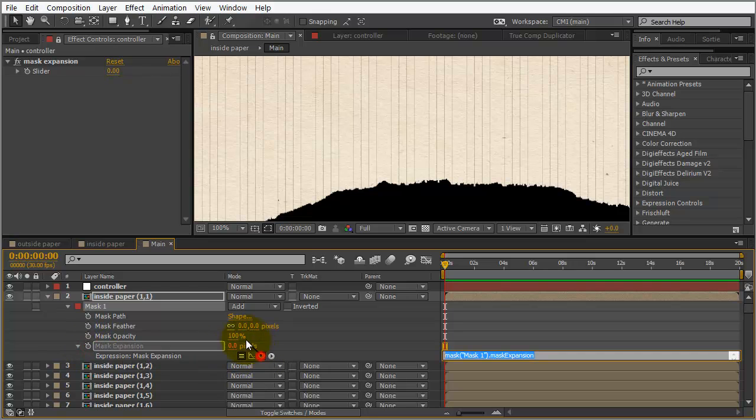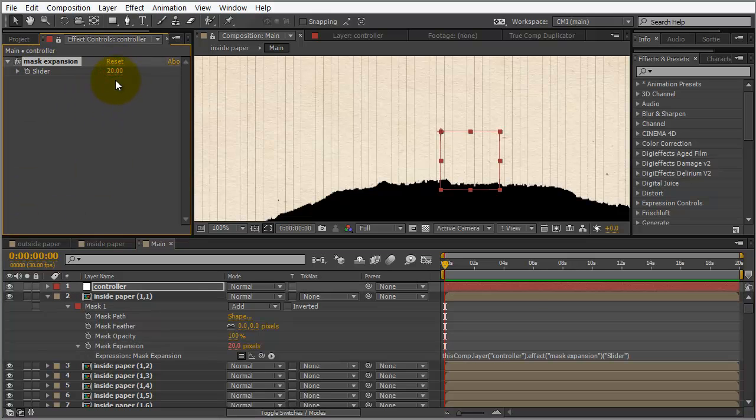And we're going to go ahead and pick whip to the slider and hit Enter. And so now when I adjust this control here, it automatically updates down here. Let me set that back down to 0. Now we want to copy this expression from this one layer to all 124 remaining layers.